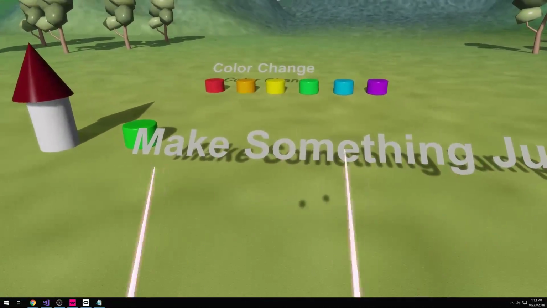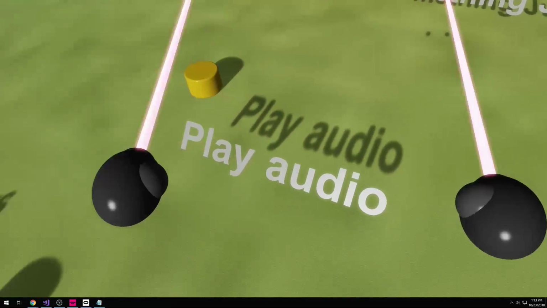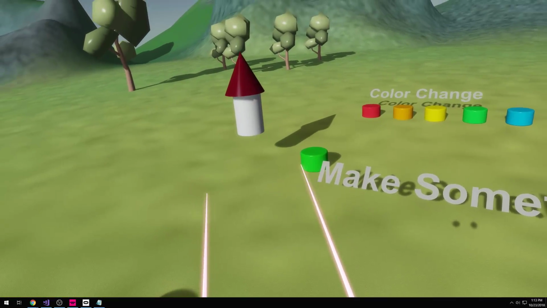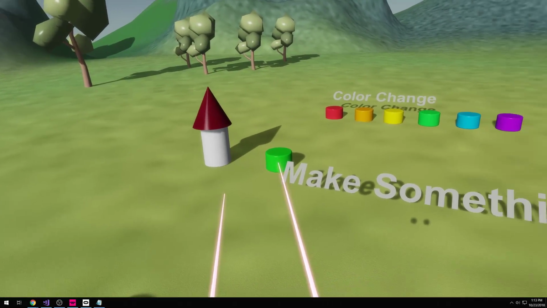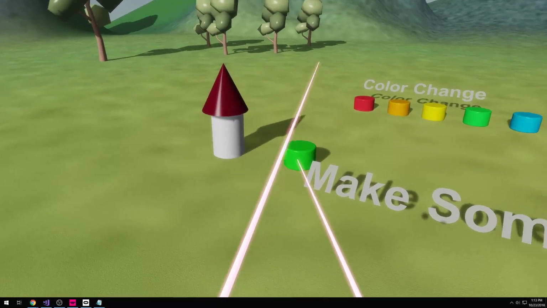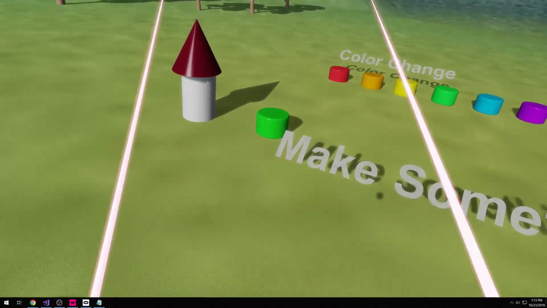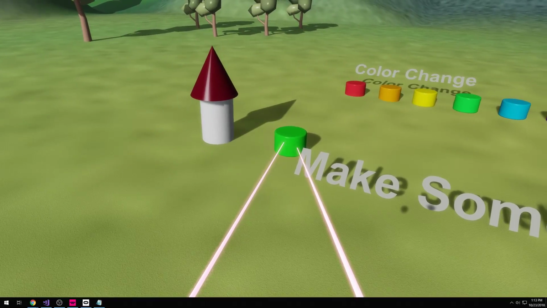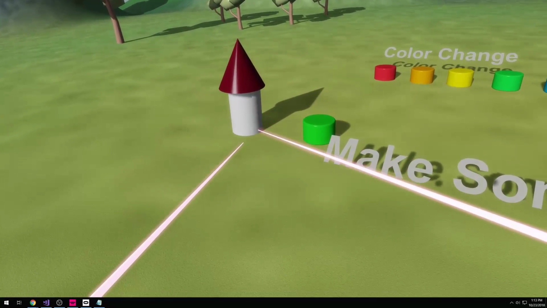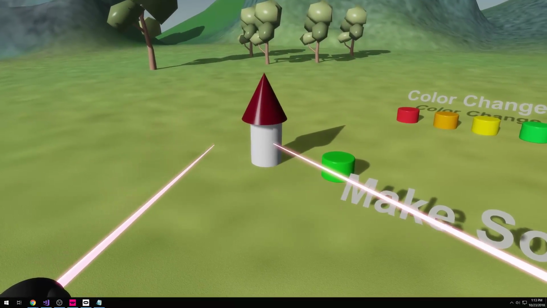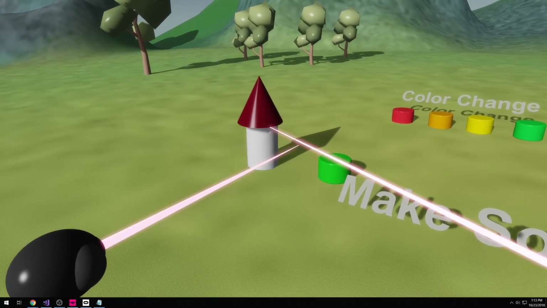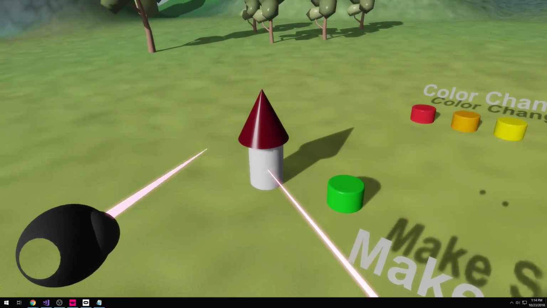Now we're going to make something jump. So this is physics stuff, and I love to play around with physics almost as much or more than anything in Symmetry. And right now we have this object that has what's called a rigid body. For those of you who are new to VR creation, that might be a new term. The rigid body is the computer's representation of this thing's physical model. Is it colliding with things? Is gravity interacting on it? Does it have momentum? Does it have velocity? What's its mass? What's its friction?